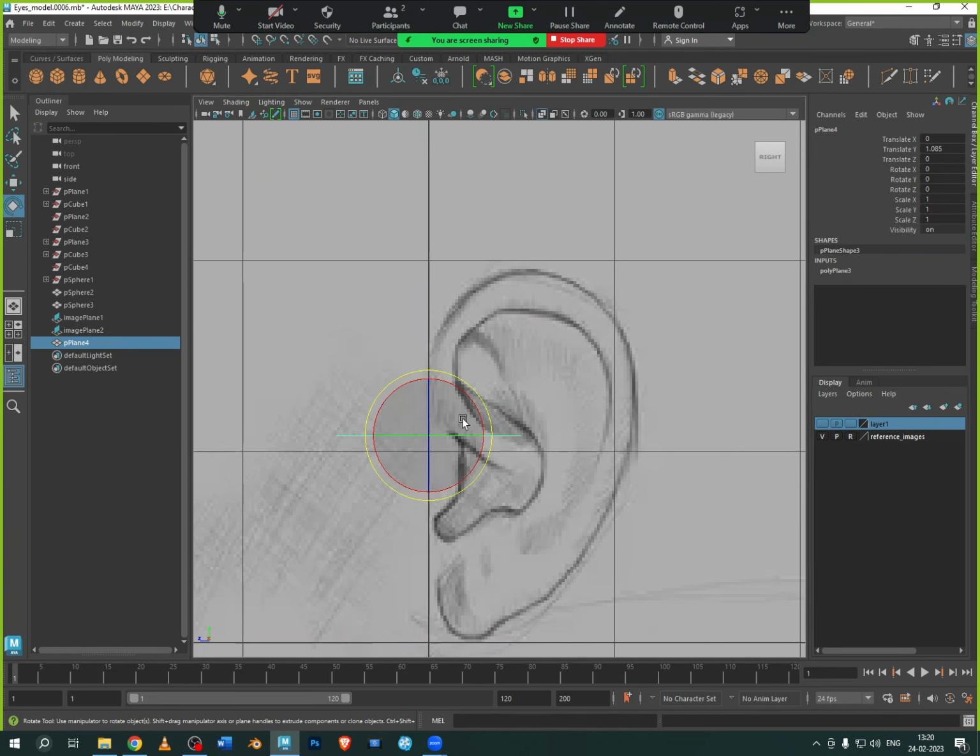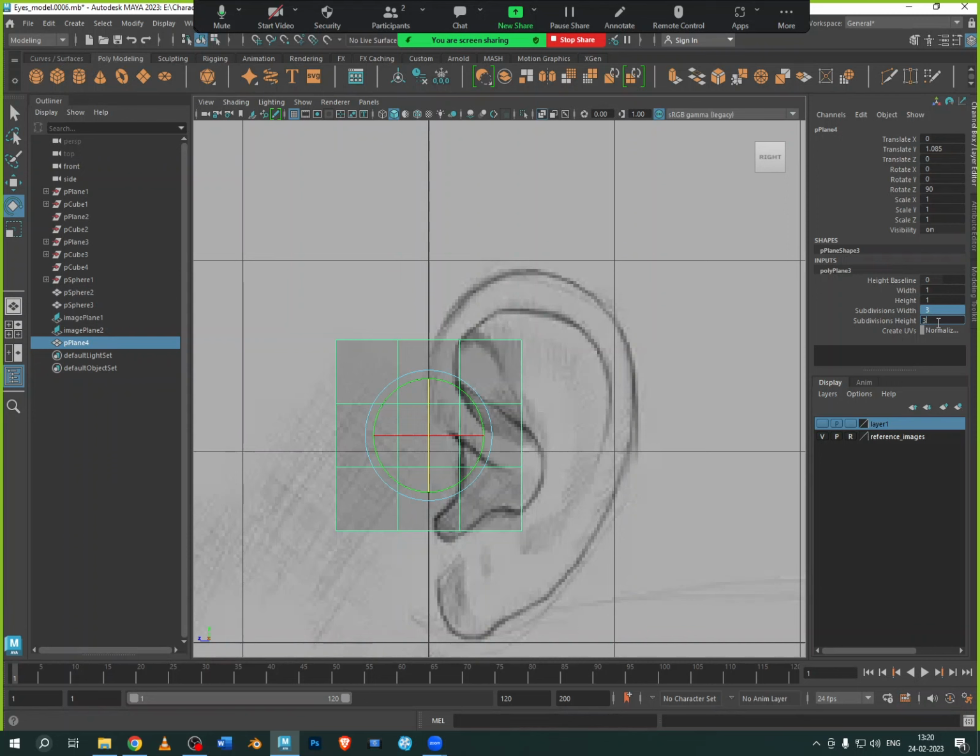Okay, rotate it, 90 degrees in this angle. Let me take this as 90 degrees. Enter. Now the segments I need to reduce. So 10 segments, I am having 3 segments. Okay, only one I want. Height segments 3. Okay, now scale this one in the height. Height we have to reduce 0.2. One second, width segment. Okay, this one I will do 3. Temporarily I am taking 3.